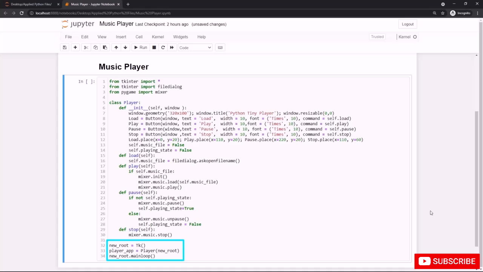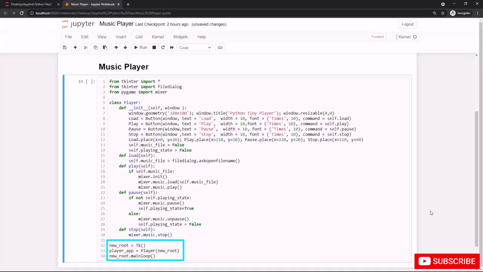And finally, you can take a look at the last statement, which is calling the mainloop function, and that function is used to prevent the displayable window from exiting immediately for that application for playing the music or the audio file simply.